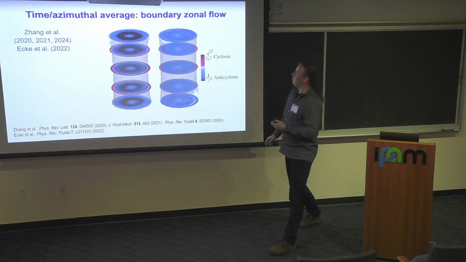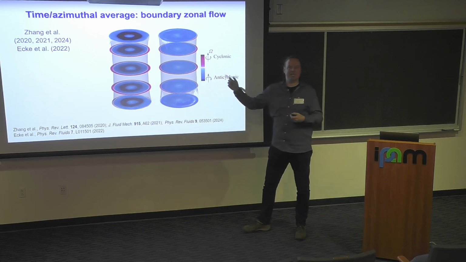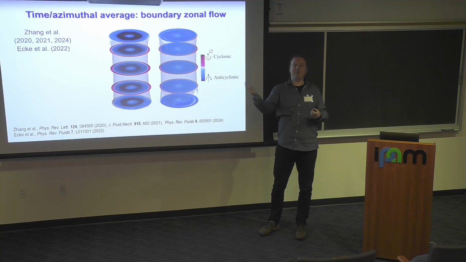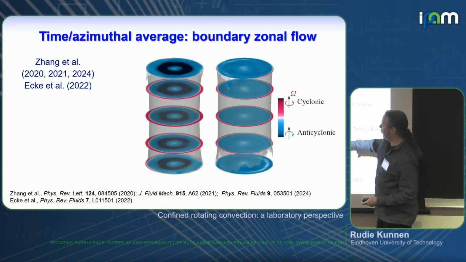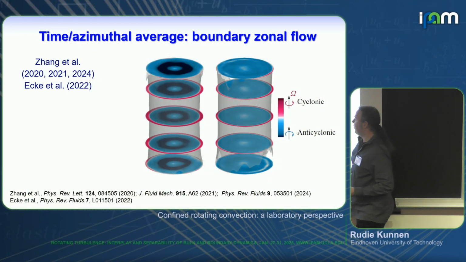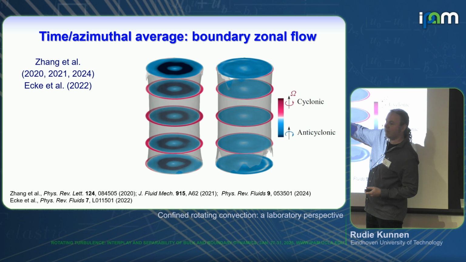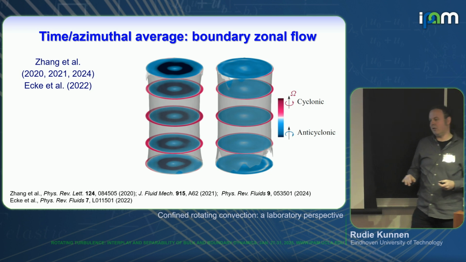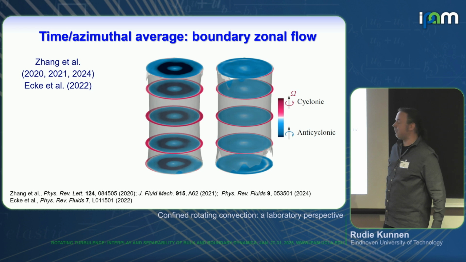Yes, so indeed, you can also have a look by doing averaging over time or averaging over the azimuthal angle, which boils down to the same concept if you average for long enough, because this thing is precessing, so it doesn't really matter. And these are images from the Göttingen simulations, where you can see that very close to the sidewall there is this cyclonic band, so azimuthal velocity going in the same direction as rotation, but in general the bulk actually shows the opposite direction of flow. So these are actually going in opposite directions once again.